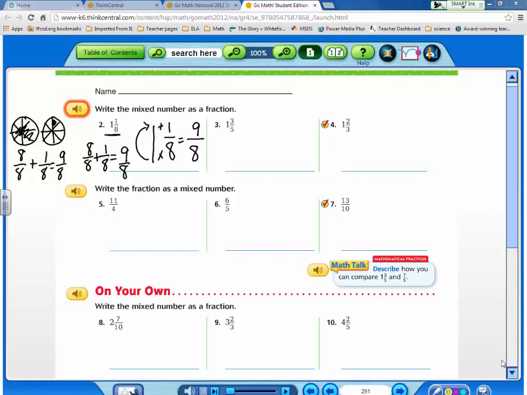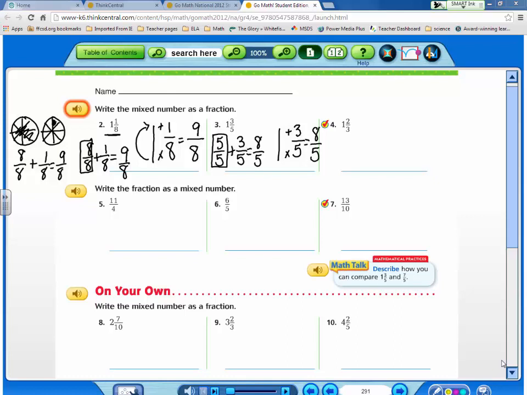So here's 3 ways to look at it. You can make a picture, you can create ones, or we can do multiplying and adding. Let's take a look at this next one. We're talking about fifths, so the 1 would be 5/5, that's our 1, and 3/5, so we would have 8/5. Our denominator never changes, the size of our piece doesn't change. Let's do it with the multiplying method. We have 1 and 3/5, multiply and add. 5 times 1 is 5, plus 3 equals 8/5.